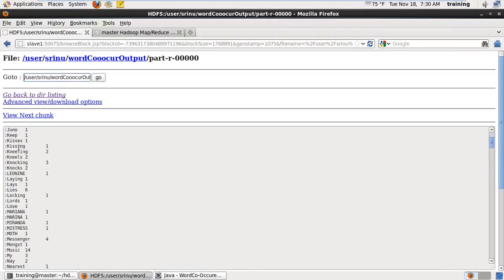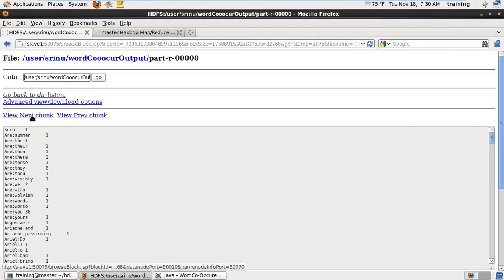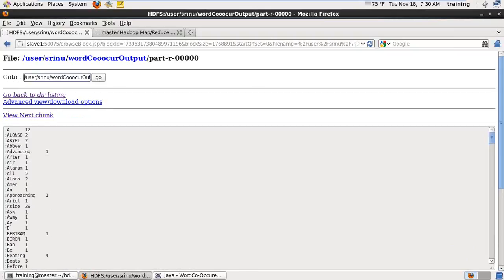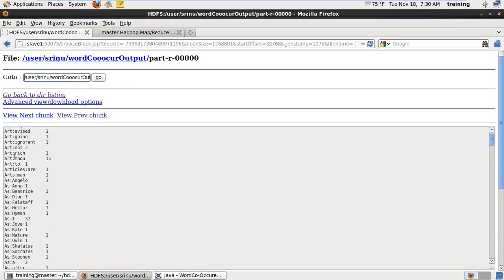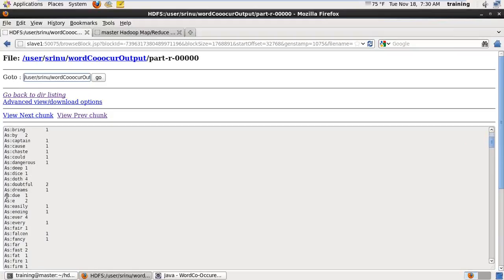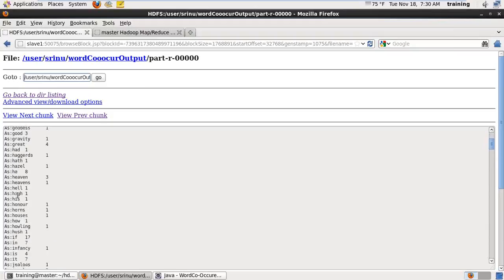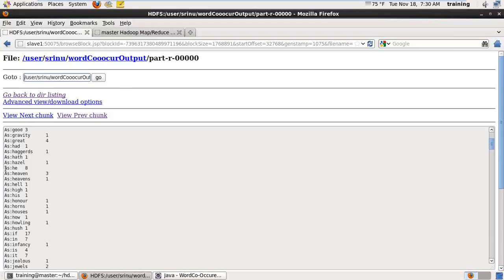Most likely the first word will be a space, which is why we got an empty key previously. If you observe here, we get the first word as a space, then a colon, then 'undue', and so on. Similarly we get the adjacent words like this. This is one more example, similar to yesterday's word count program, but the only difference is the adjacent words.